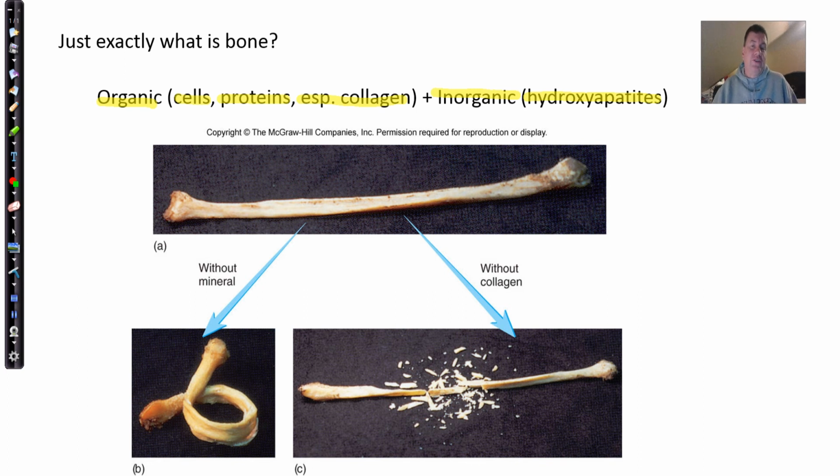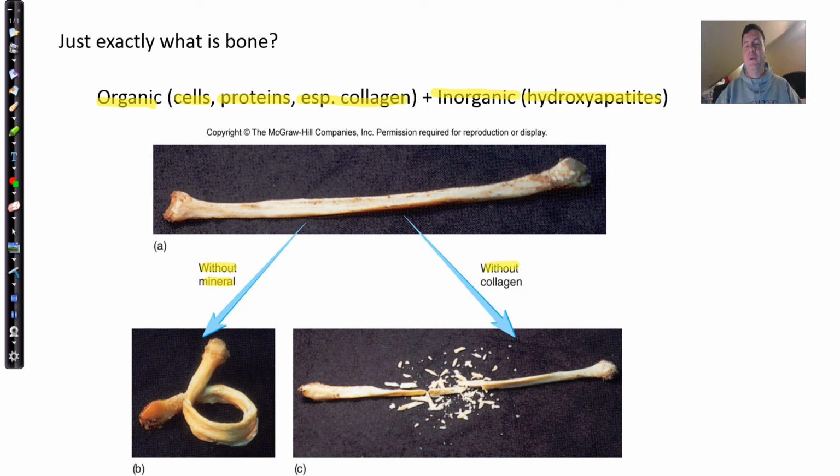But a really important question to ask is, why do you have to have both? Do you need organic pieces and inorganic pieces to make up a bone? You can see the role of each if you remove each. This part of the slide shows you what happens if you remove the minerals. If I took a raw bone and put it in vinegar, the vinegar is going to leach out all of the minerals and inorganic parts, and I'll be left with a bone that I can bend and twist like a pretzel. So it might give you a little hint as to what the inorganic part does. We'll get there in a second.